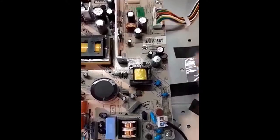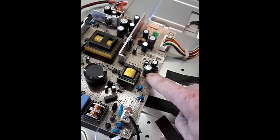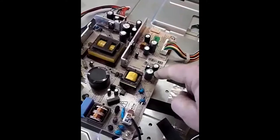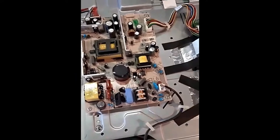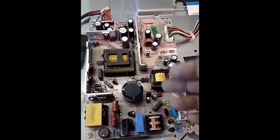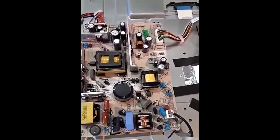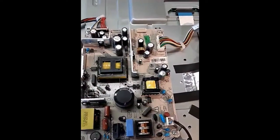You just go online and order whatever capacitor you need. Look at the side, check the spec in microfarads and voltage. I wouldn't recommend anybody does it with no knowledge of electrics, but it's not that difficult. As long as you've isolated the power, unplugged it, taken the back off, found your resistor, replaced the duff one — make sure you get positive and negative the right way, it's marked on the circuit board — solder back on, and make sure your solder points haven't shorted onto the wrong side.